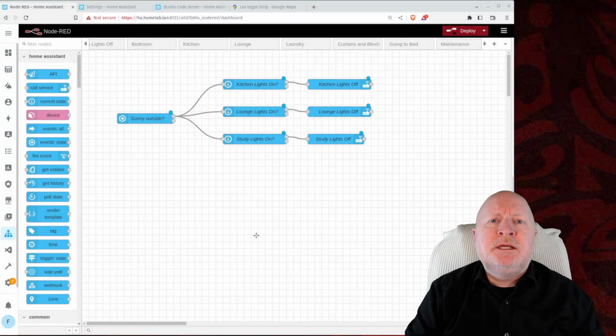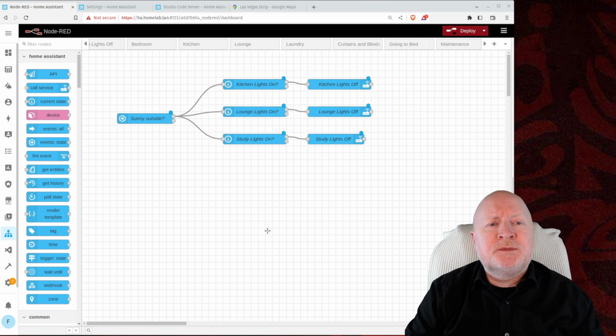Now, as useful as I'm finding these rules to be, there is one situation that they don't account for, and that is during the winter time. In other words, that's a time of year when I'll be getting up and it'll be dark outside. Now, I could just leave the rules as is, and then as long as I'm moving from one room to another, eventually the lights will actually turn off.